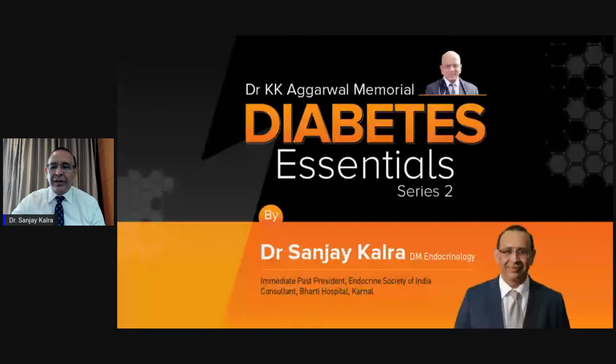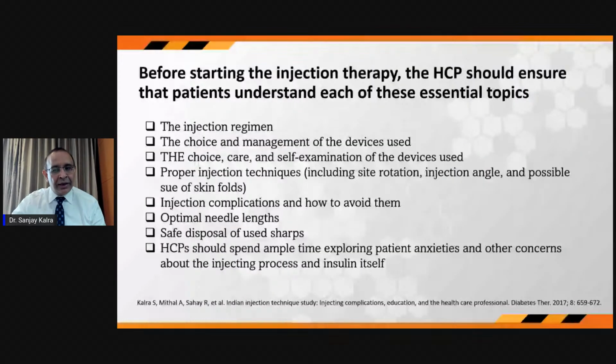Why do we need this troubleshooting? We need it because sometimes things can go wrong. Sometimes the technique can go wrong. And why do we need to learn technique? Because if you don't know the way of injecting, then how will you inject? So before you start an insulin therapy, any injection therapy, you should know and you should know that your patient understands each of these things.